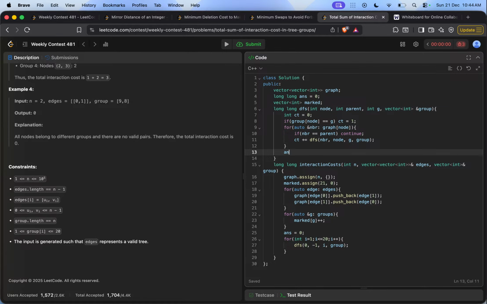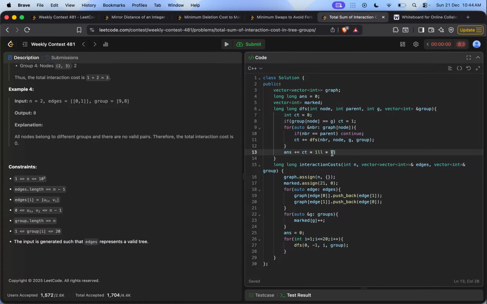At the end, the number of handshakes is equal to the number of elements in its subtree multiplied by the number of elements not in its subtree.